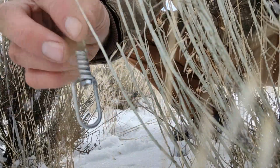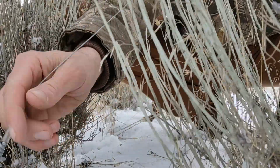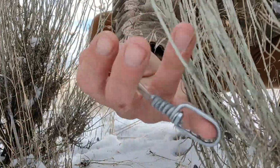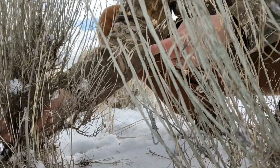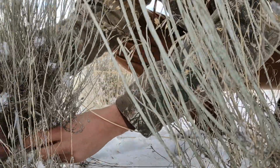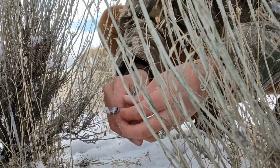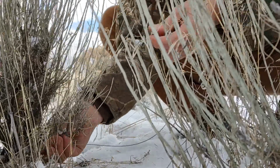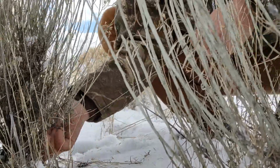But dudes, you're going to notice, get that out of the way. You're going to see on your snare, there's a little loop on one end. All right, it might be just aircraft cable looped back, or it might be something like this. If you make them yourself, you just put a loop on the bottom. All right, but what I'm going to do is I'm going to pick a part of this sagebrush here that's kind of heavy duty. Just going to go around it, and then I'm going to take the front end of my snare. I'm going to put it through that loop and cinch it down tight. All right. Now I don't have to go through the work of making a stake. Why burn the extra calories if I don't need to? Let's be smart and efficient, right?